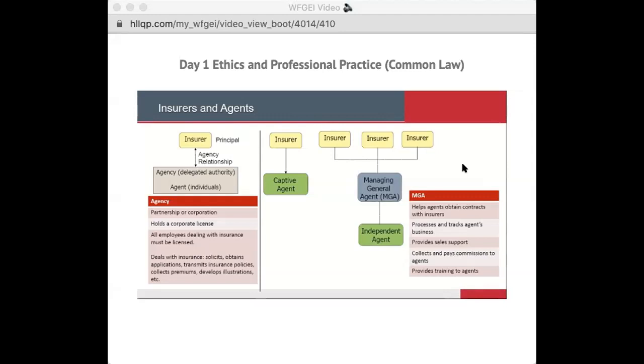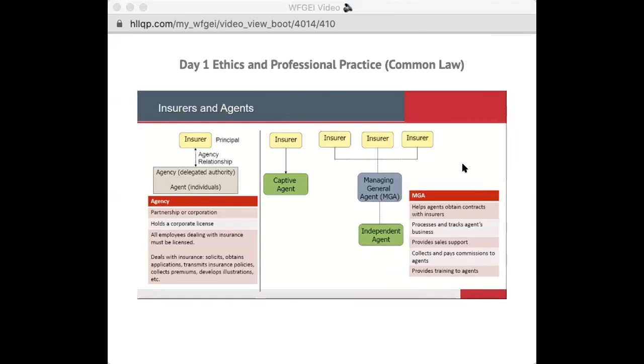Okay. So let's take a look at an agency first, because usually that's where most of you will be doing your business, through an agency, and then we'll be more specific about which agency we're talking about. An agency, generally speaking, is a partnership or a corporation. Either two or more people get together, or it's a corporation, basically running a business. Regardless of which way you look at it, if it's a corporation, it has to have a corporate license. Partnerships don't have to have a license. Just the individuals, of course, have to have a license, but there's no partnership license. But there is a corporation license. So if you operate as a corporation, you must not only have an individual license, in other words, a personal license, but also have the corporate license as well.